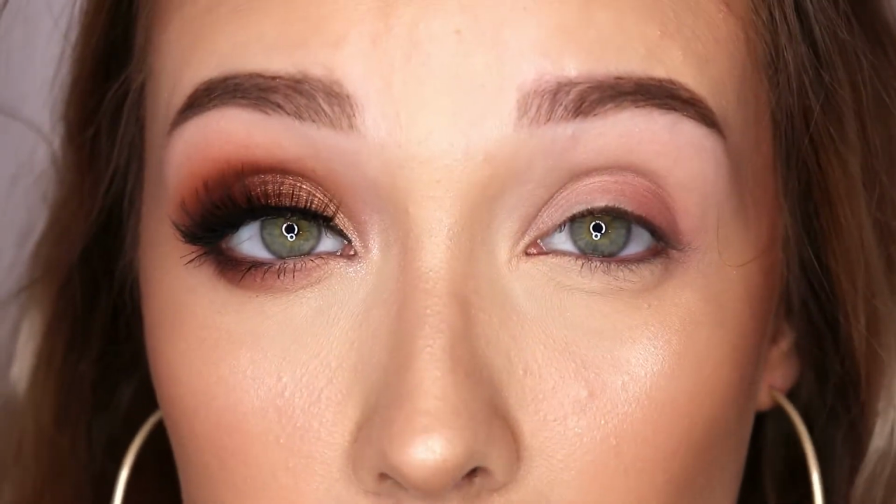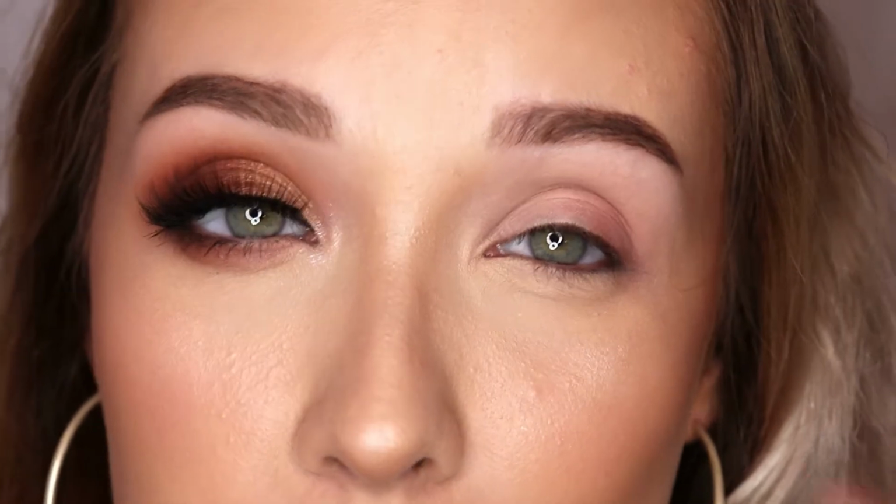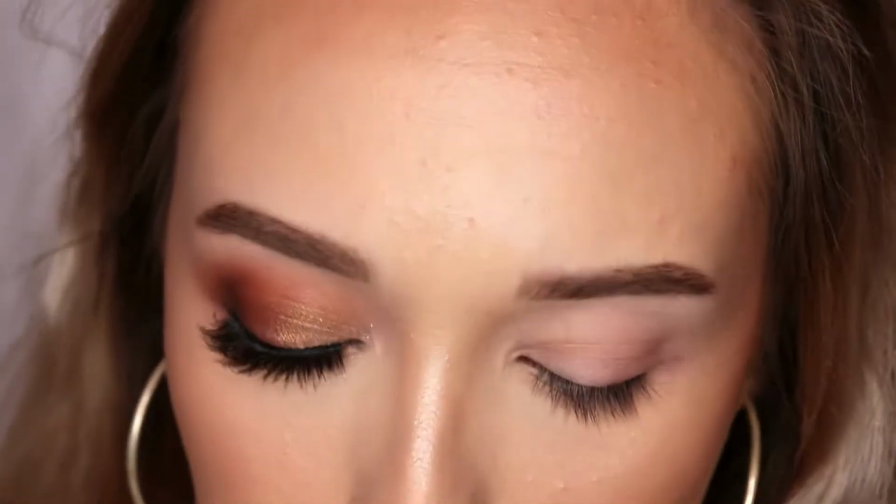Alrighty, my friends, we are all up close and personal. I've already primed my eye with my Paul & Joe Louise and Mama Mitchell blank canvas. It's a little dark right out here because I got confused and started putting eyeshadow on this eye much before I needed to, but I buffed it all out. It's all good. So I'm gonna just hold up the palette here.